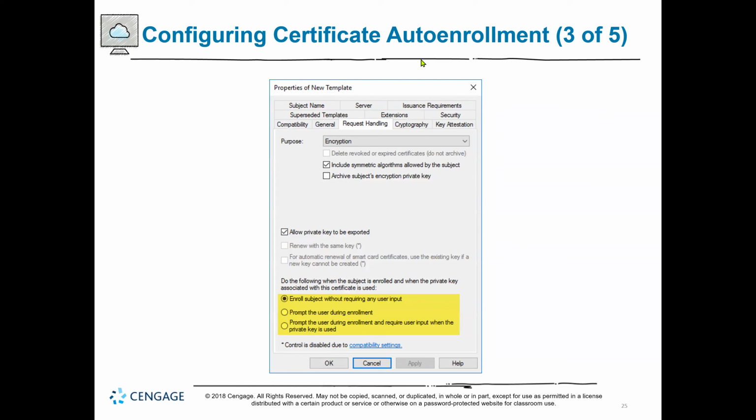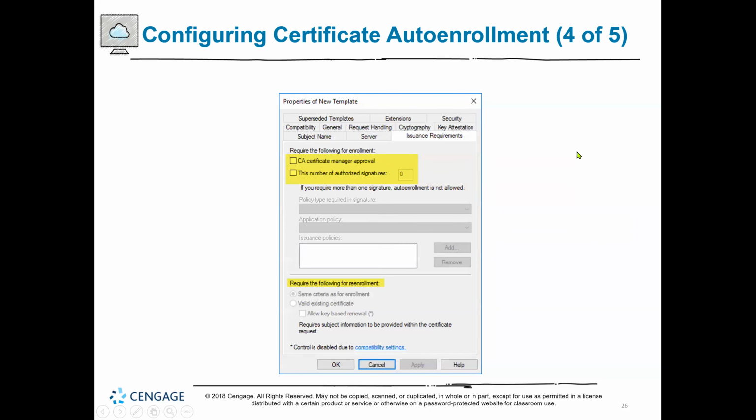Then you have your properties of new templates, and you see down here you have enroll subject without requiring any user input, or prompt user during enrollment, or prompt user during enrollment and require user input when private key is used. Then here you have CA certificate manager approval, and then this number of authorized signatures. And then you have the section down there that they're talking about on following enrollment.